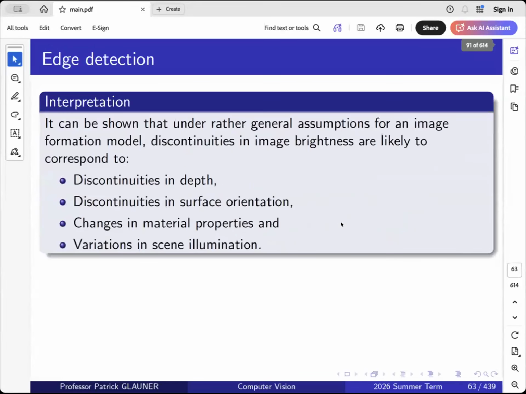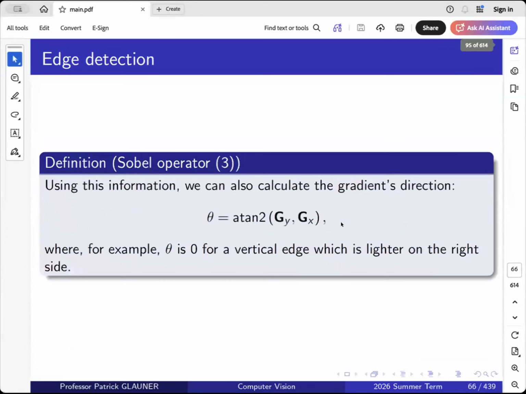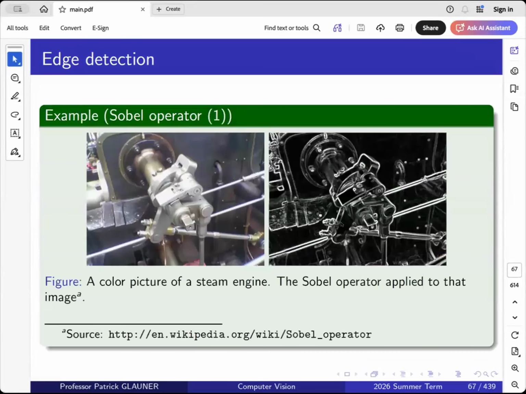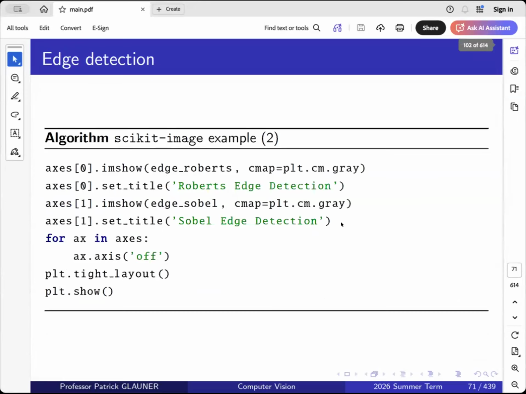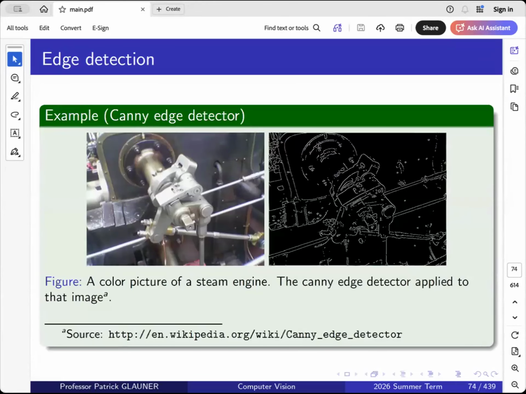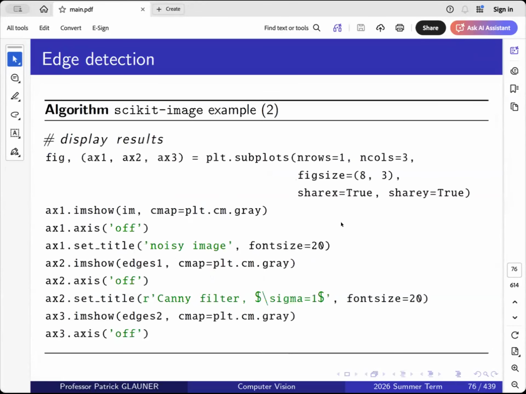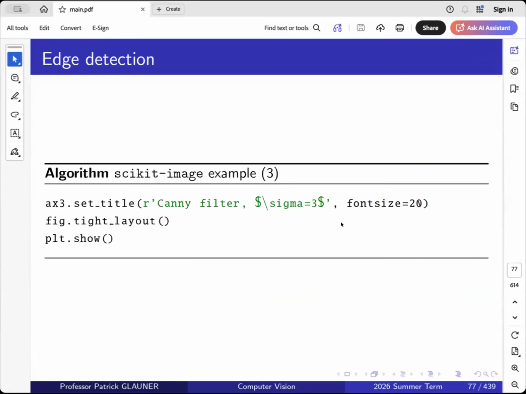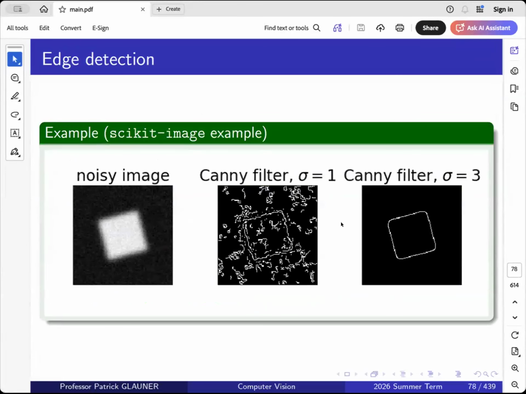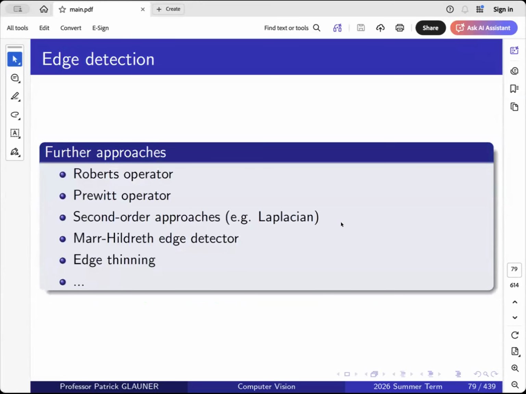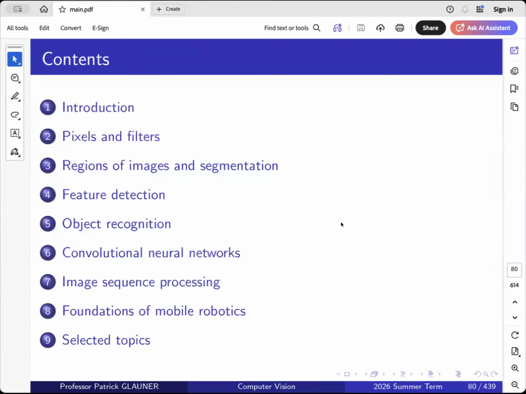And we saw different operations, as well as a case study of how we can actually detect edges. For this, we built the Sobel operator and visualized it and briefly looked into the Canny edge detector. And we also saw some code examples of how you could implement this with scikit-image as one example. Plus, there are obviously many other more advanced edge detectors. But that was what we did last week.